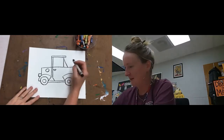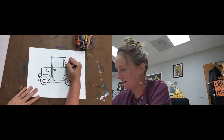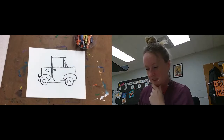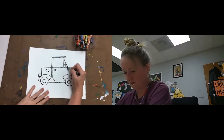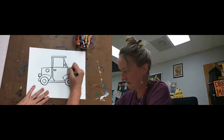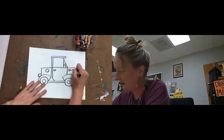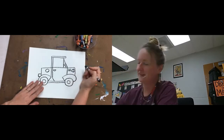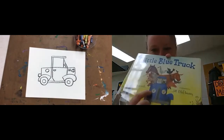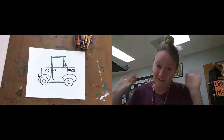Perfect. Inside this little bitty triangle, if you can fit it, you should draw a little slanted oval and little lines. That's like the steering wheel for the little blue truck. And there's a couple more details, like there's a line that goes down here to separate the door from the engine. And then three little lines that are like vents for the engine. And then a headlight. And the headlight in the story is kind of like the little eyes, like that, which is kind of cute. Maybe I'll put a little eyeball like that. You don't have to do that.